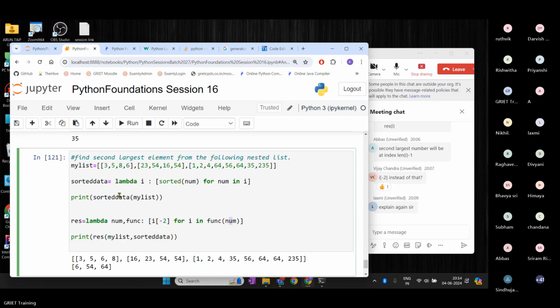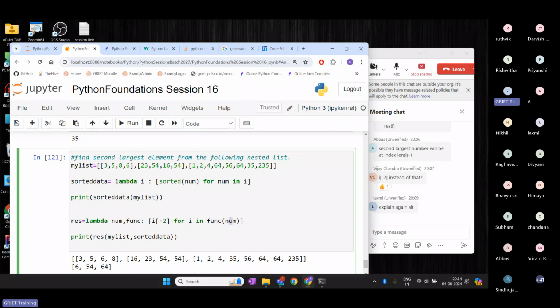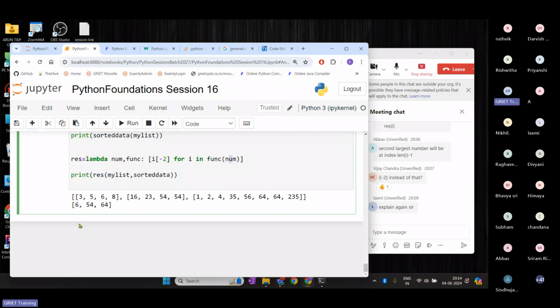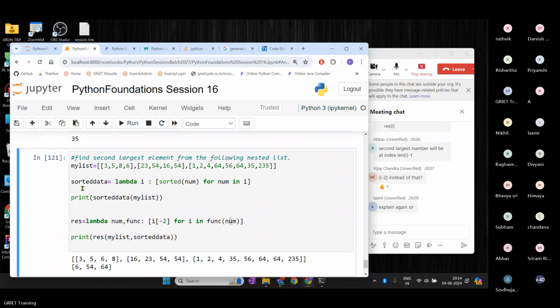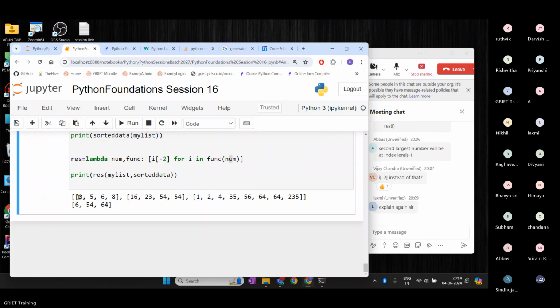Any doubt in this? Lakshmi, I hope at least something is going into your head based on whatever I explained. So please try it once again. Maybe in the upcoming class, I will take some other examples. We'll solve a few more problems based on lambda expressions, and I'll give you much more clarity. Did you understand something or not? What about the others? Okay, so just remind me in the next session.